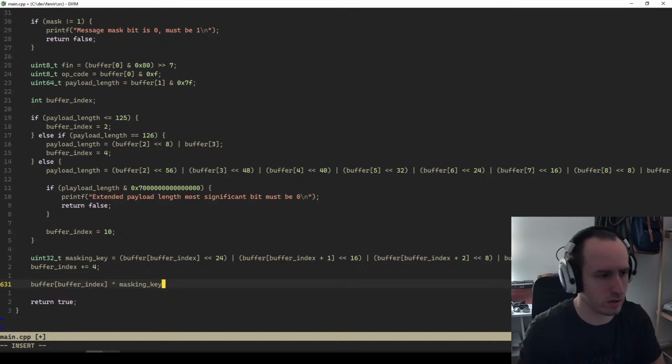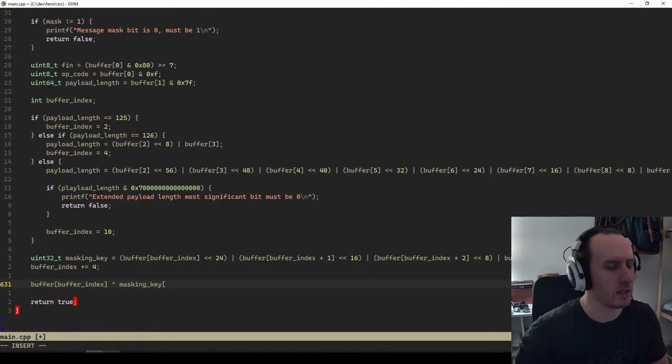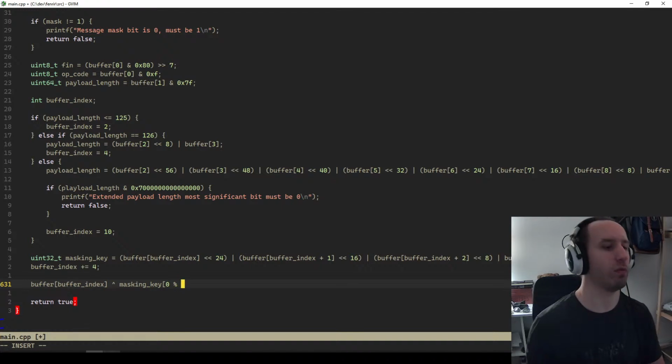So masking key, XOR it with the masking key at what index? It would be 0. This would be 0 modulo 4.